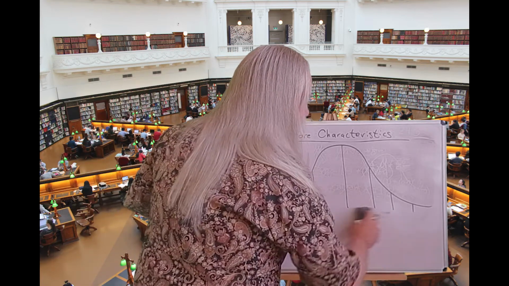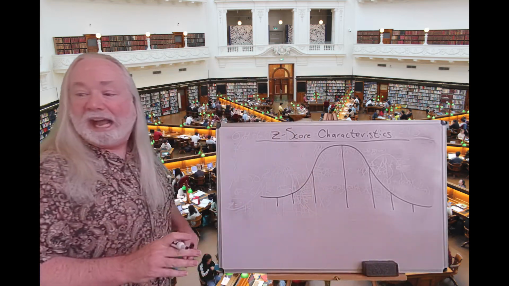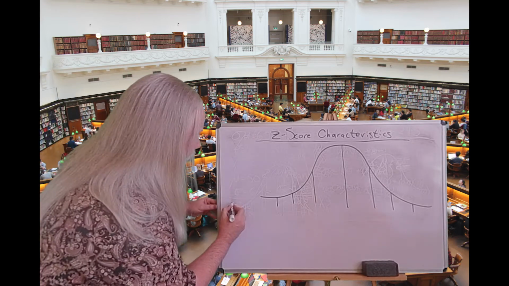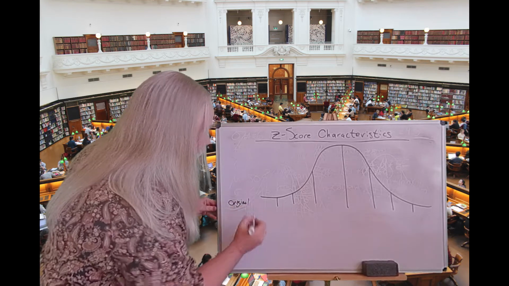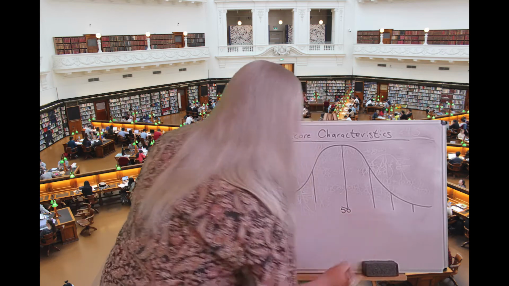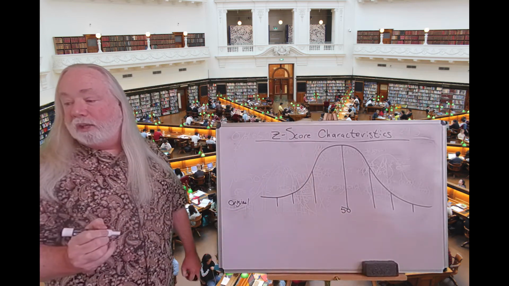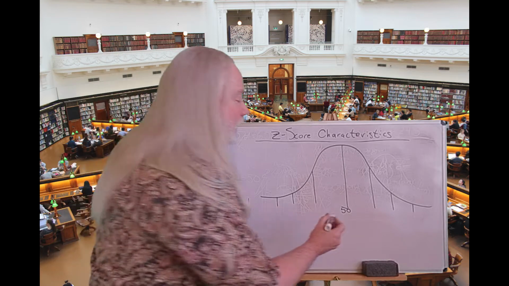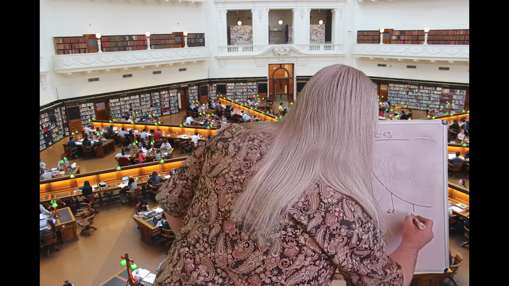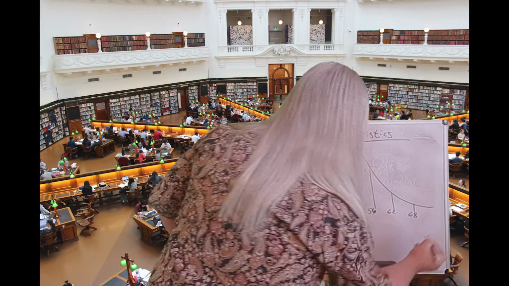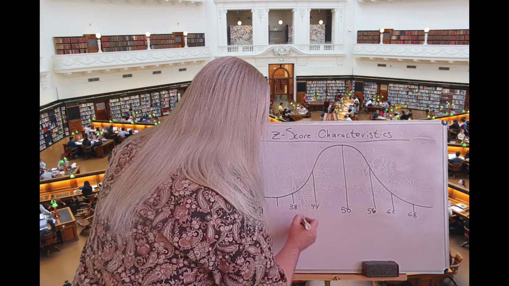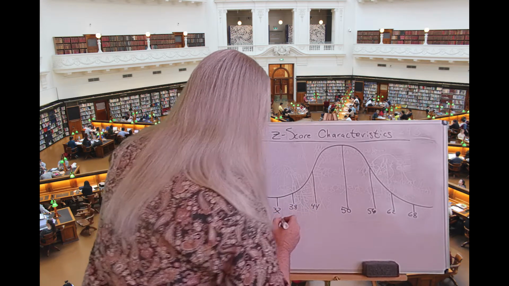So let's just consider the data that we were looking at from the psychology class. The original distribution we had up there said that for the original distribution, the mean was 50 and the standard deviation was 6. So we would be counting by sixes. So 56, 62, 68, 44, 38, 32.